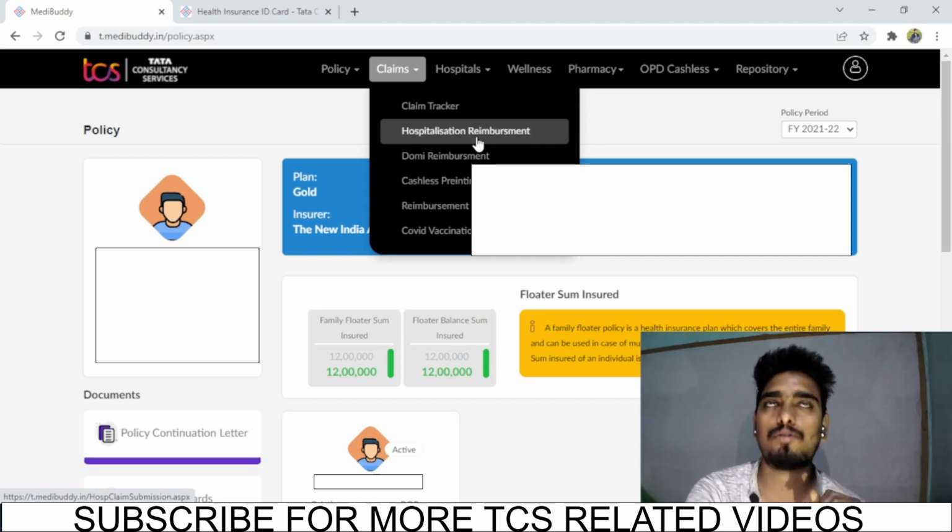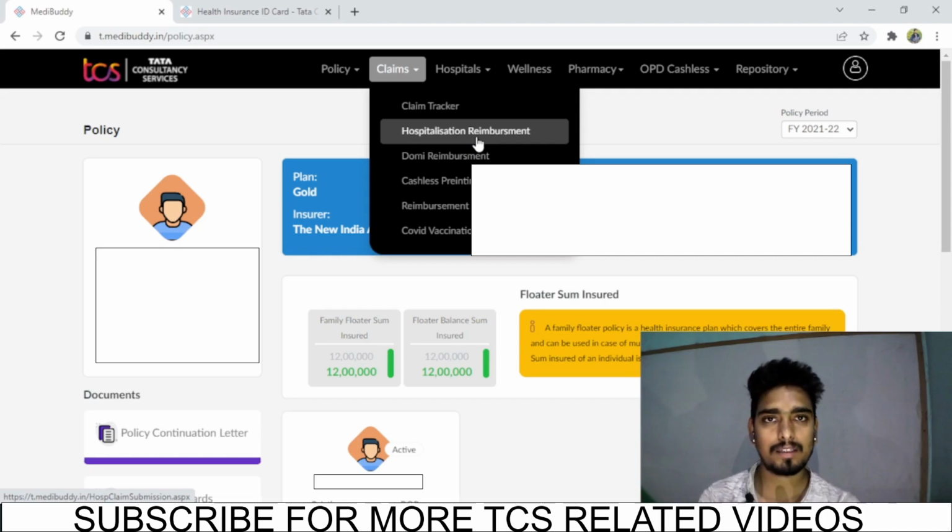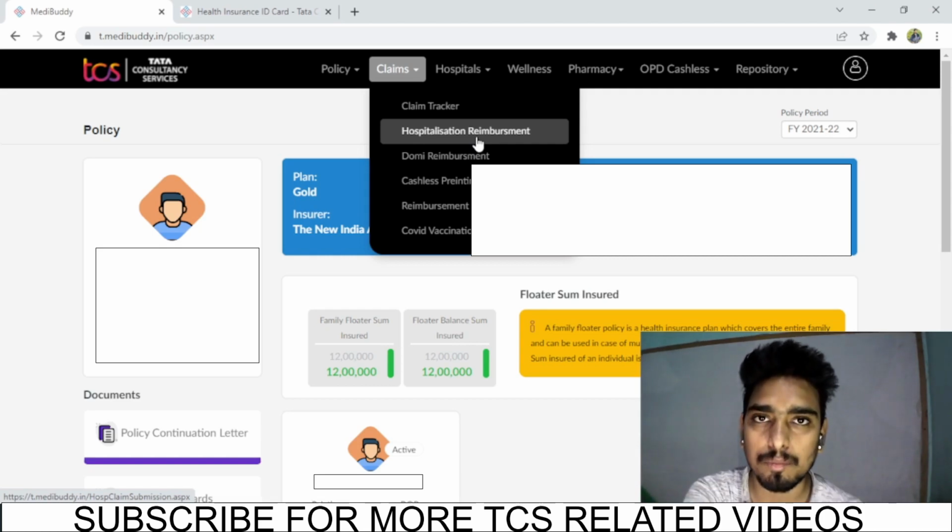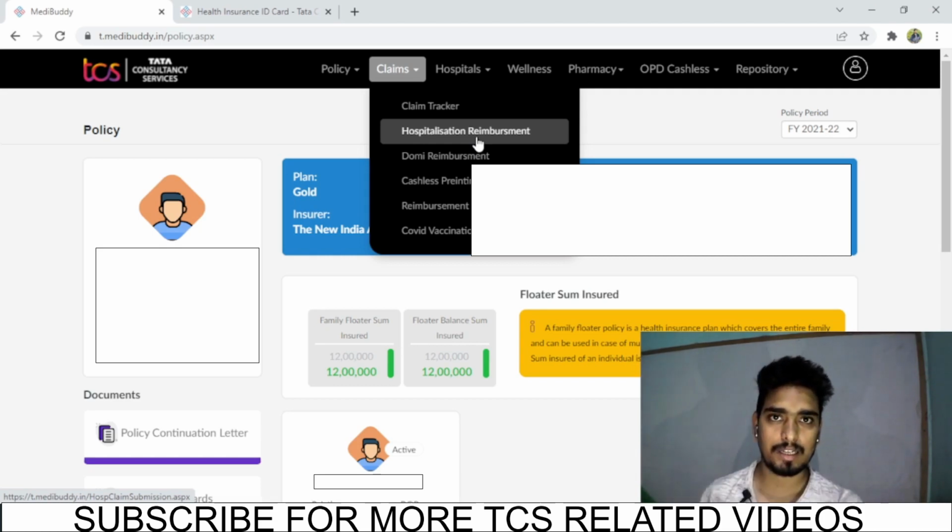So there is a catch. What is the catch? There are two types of hospital. The first one is cashless, and the second one is non-cashless. Suppose in a cashless hospital, you are not going for the cashless facility, you got your treatment, you paid all the bills, and you have all the bill amounts with yourself and you are looking for reimbursement. So in the cashless list of hospitals, if you are reimbursing those amounts, you will get 90% of the amount. Okay, so this is a catch, but 90% is also a good amount. That is not an issue.